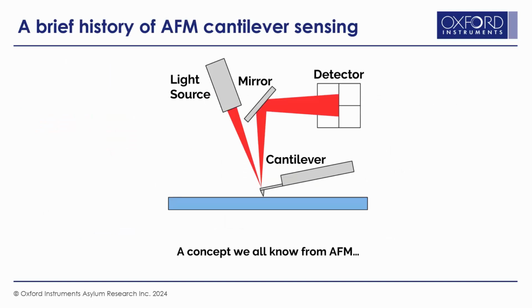You probably all recognize schematic drawings like this one, which illustrates how AFMs sense cantilever motion. It goes by various names: optical beam detection, optical beam deflection, optical lever detection, and beam bounce detection. It doesn't really matter what you call it, but we'll call it OBD. It uses a laser reflected off the back of the cantilever to measure the angular deflection of the cantilever. The vast majority of AFMs made in the last 35 years use this approach, and while many other aspects of AFM design have evolved and improved over the years, at Asylum and pretty much every AFM company, we've kept using this same basic OBD technique. In fact, unless you've been doing AFM for a very long time, OBD may be the only method of cantilever sensing that you know about.